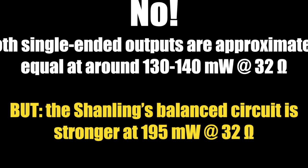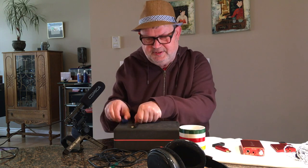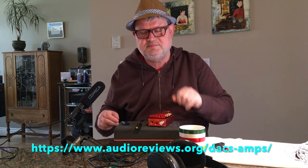The last big difference is decoding: the Shanling decodes up to 32-bit and 784 kHz, while the AudioQuest DragonFly is limited to 24-bit and 96 kHz. So you might say, 'Why bother — this one is much cheaper with much better specs, story done!' But it's not that easy. These two have the same DAC chip, and so does the HiBy R3M and the Hidizs S9 Pro — and all four of those sound completely different.